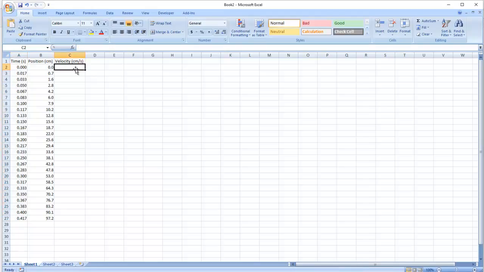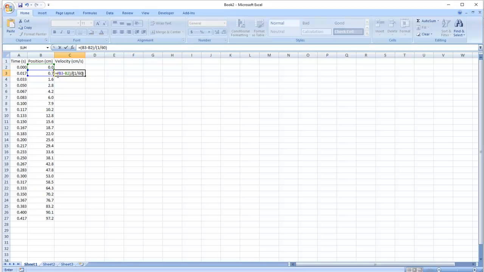All right, and then to do our velocity, there's going to be 1 fewer velocity than there are positions. So I'm just going to start here. And this is going to be a formula. What I want to do is the instantaneous velocity. So that'll be how far I went in the last 60th of a second divided by a 60th of a second. So how far I went is this position minus this position. Notice I started that by typing equals. You got to type equals first, and until you hit enter it thinks you're making a formula, so just keep that in mind, right? So right parenthesis, and then I want to divide by parenthesis 1 divided by 60.